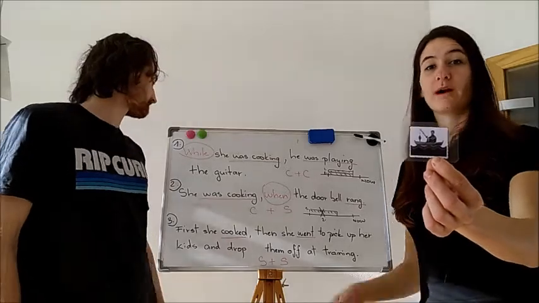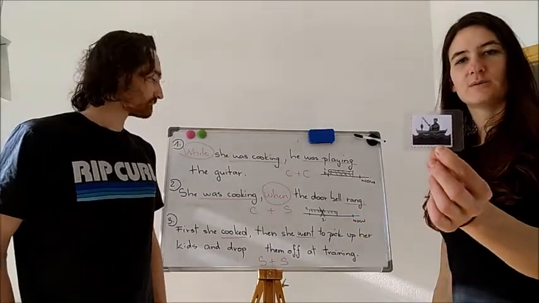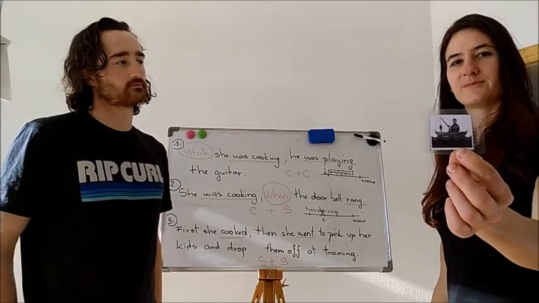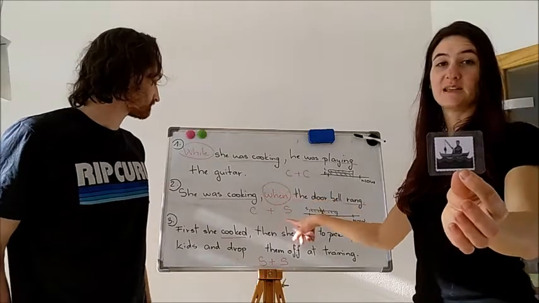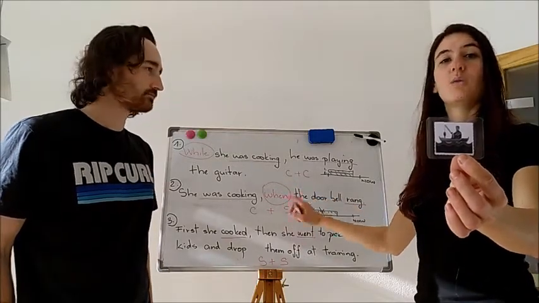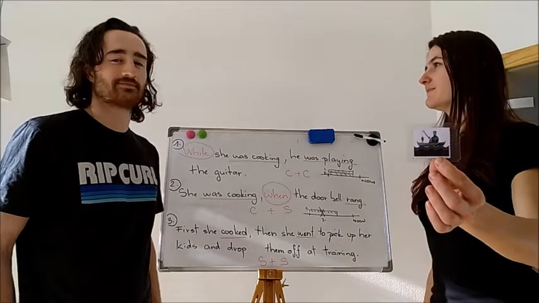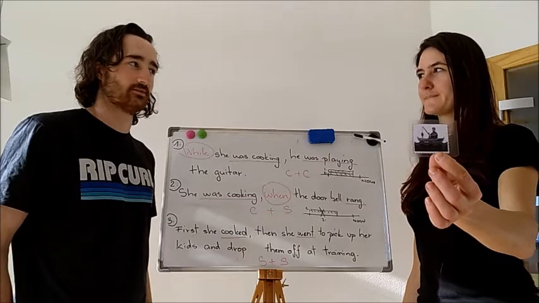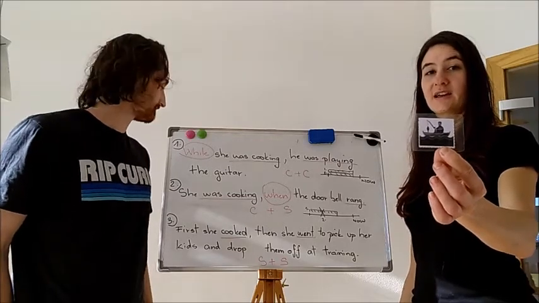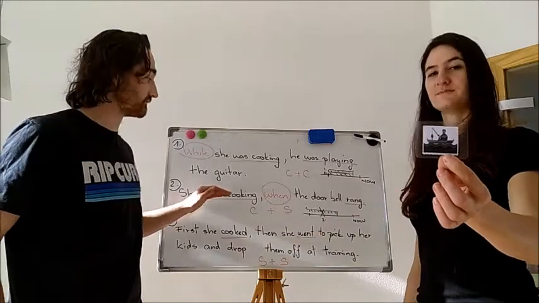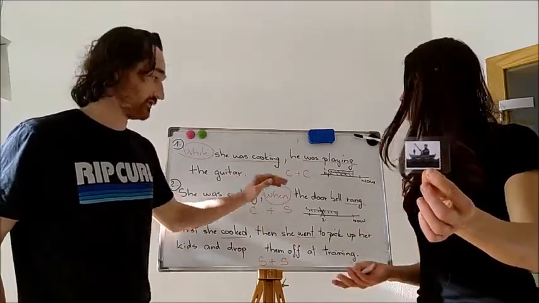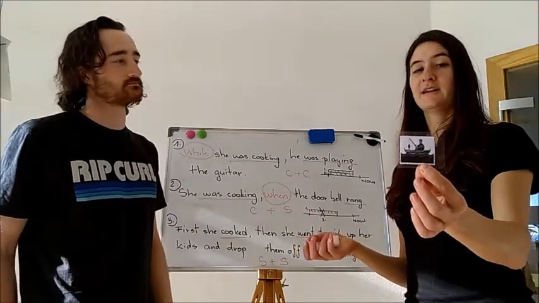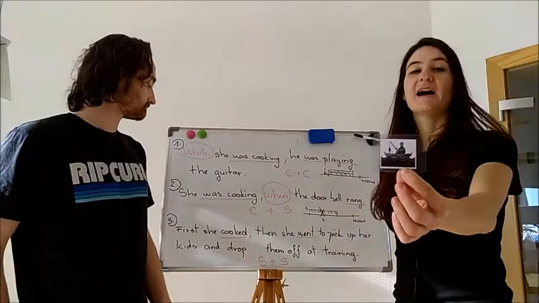What happened while Peter was fishing? What happened while he was fishing? Nice. This is the second example. Yeah? What happened while he was fishing? Patty. So while Peter was fishing, a shark swam under the boat. Yes. Okay. Or you can also say, Peter was fishing when a shark swam under the boat. Okay, both options are good. Yeah? Cool. And what about the last one?